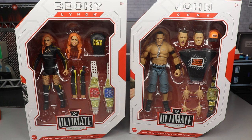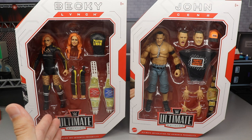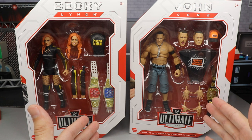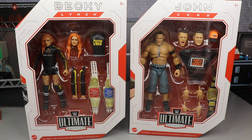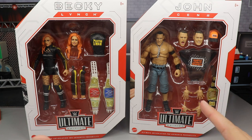But anyways, we're back here again today, and we're back with a bang as we have the Ultimate Edition John Cena and Becky Lynch as they came in yesterday, and I was super excited to get the review up. So here we are, guys. As you can see with the front viewing window, you have Becky Lynch, the man slash the mom. You got the GOAT John Cena, which is kind of crazy. This is my all-time favorite wrestler in John Cena. And then we have my favorite current women's wrestler outside of her taking her leave of absence at the moment. I'd say probably Asuka's right there, but it was Becky Lynch until she had to take her leave of absence.